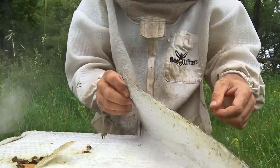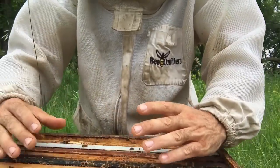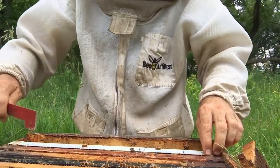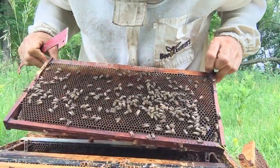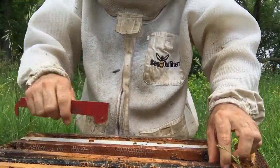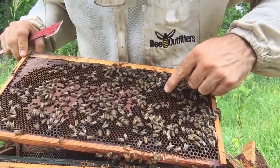Okay, we're just going to dig into this one and see what's up. I'm looking down into the nest and I'm seeing about three frames of bees here — not a lot of bees. There's no robbing going on right now because the crop is in bloom: clover's out, alfalfa's out, so these bees are actively foraging. Going through here, these guys have fresh nectar all the way around, some pollen coming in, and even some eggs in this frame. The next frame here has the same fresh nectar and really good pollen.